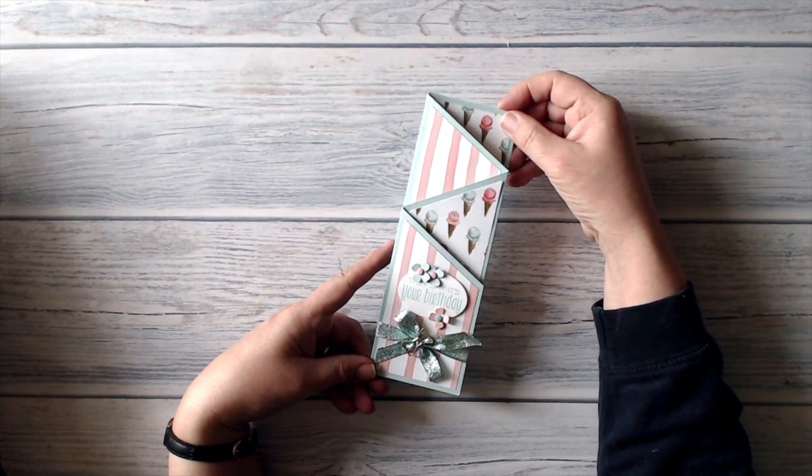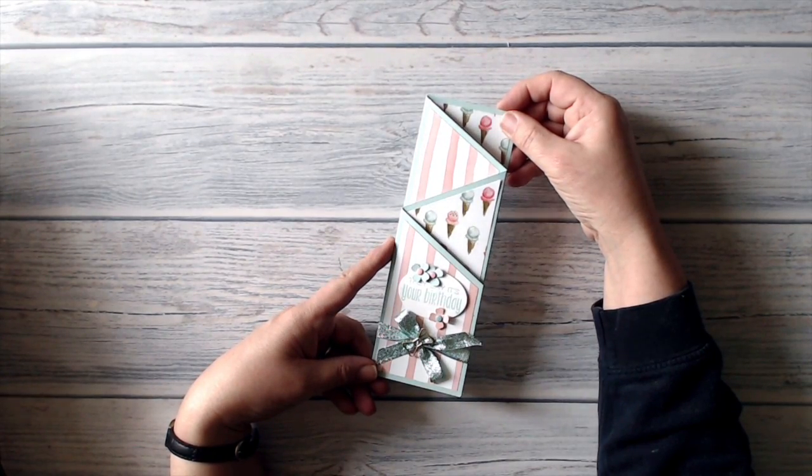This is the project that I'm going to be making today. It's a zigzag card, so stay with me and I will show you how I made it.